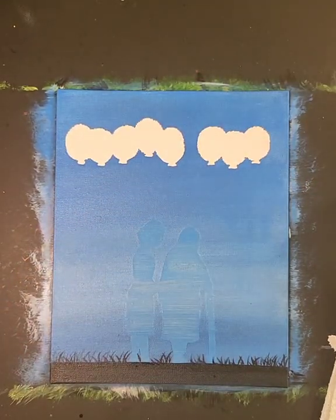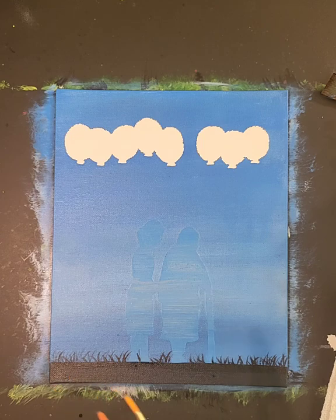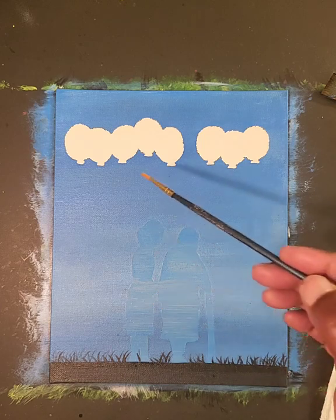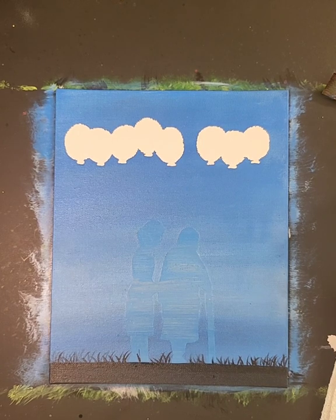So now that we have that, now we're going to start our coloration. The first thing I'm going to do is switch brushes. I'll probably go to one or two detail brushes. These two right here will be fine for this job. And because this is a long-handled brush, I'm going to work with this one so I can stay out of your way. And now let's go to the colors that we have. I need to make sure that I have everything. So let's go first. We're going to go with a little bit of purple.